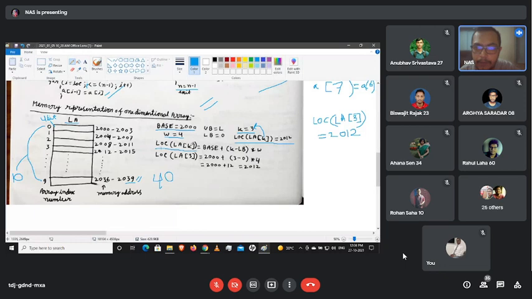The formula is base plus W times (K minus lower bound). Here the lower bound is 0, and the upper bound is 9.